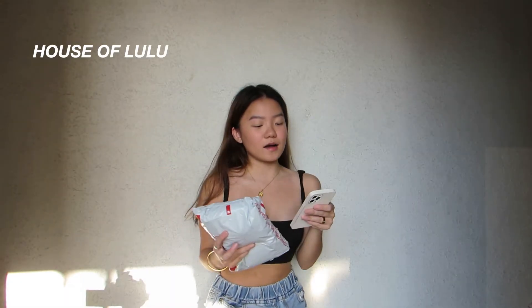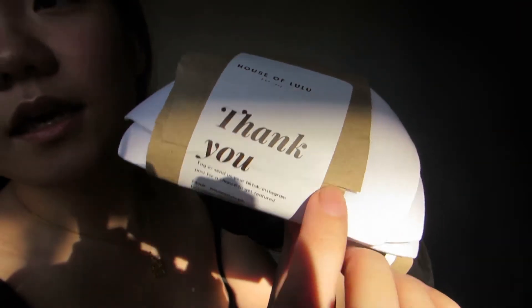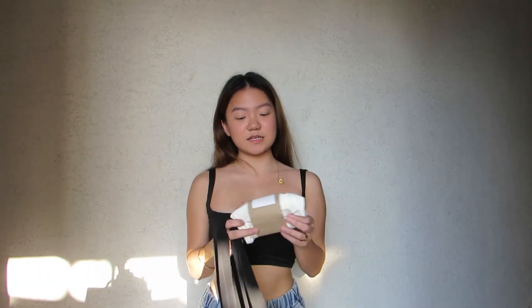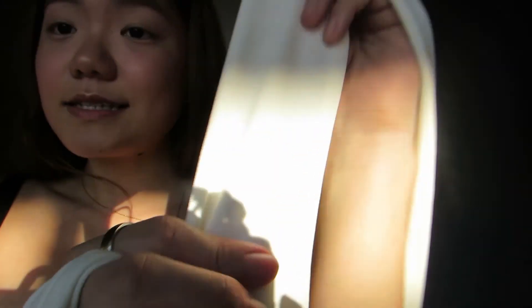Next we have this from House of Lulu. I got this for P369 each. I bought a black and a white also. This is the Phoenix multi-way top, so you can change the design depending on what you want. I feel like it's not good for me because it's like the other design for big boobs. It has pads inside, guys, so you don't have to wear a bra. It looks big on me — it's free size. It's soft on the skin and it's elegant, not like cotton. It's a bit big on me.